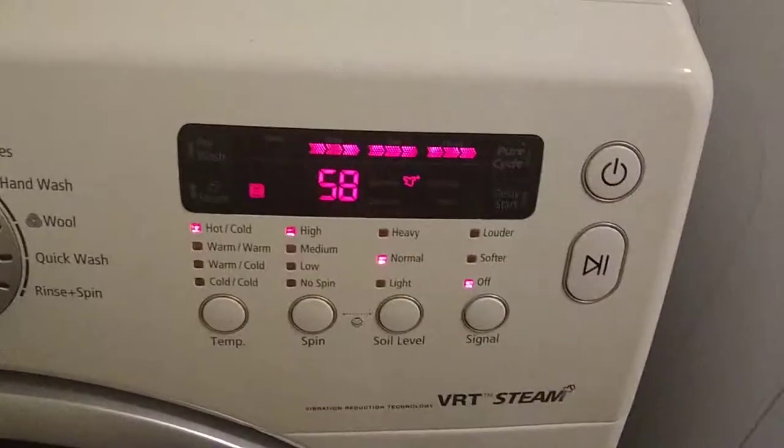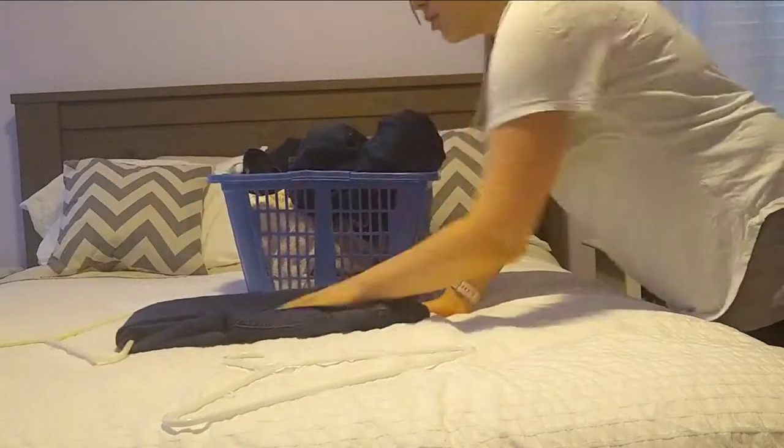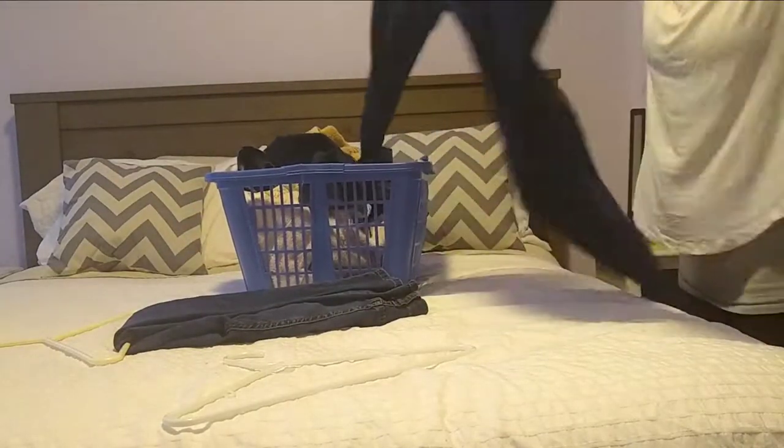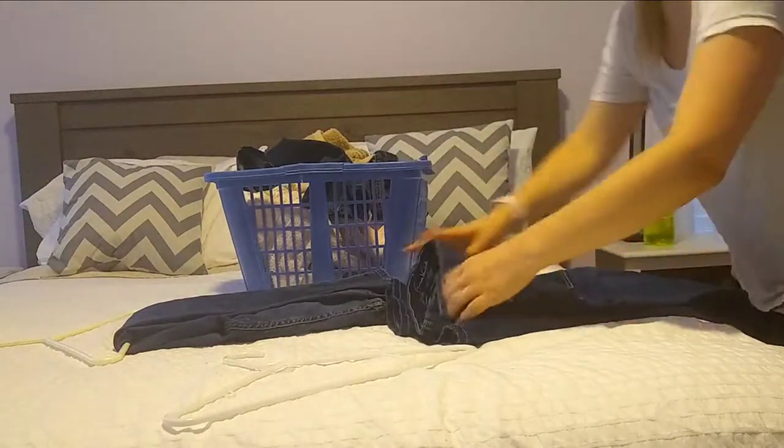I like to fold laundry as it comes out of the dryer. I found that this really is helpful for me. I'm not folding loads and loads of laundry at a time. I'm doing one load at a time and giving myself a break.